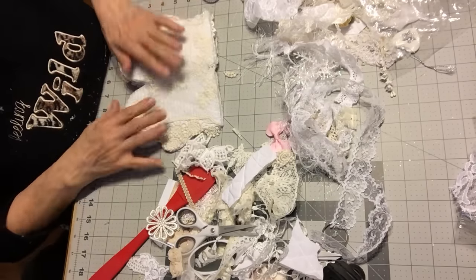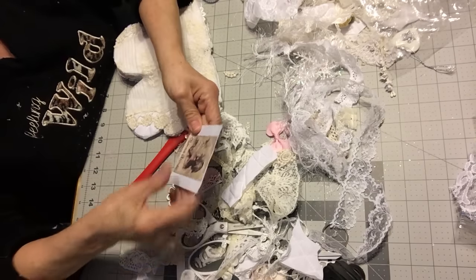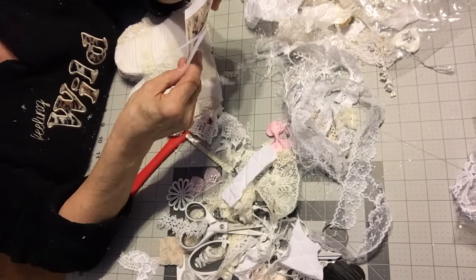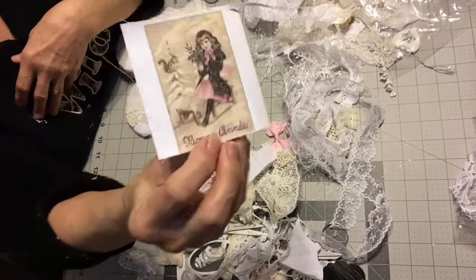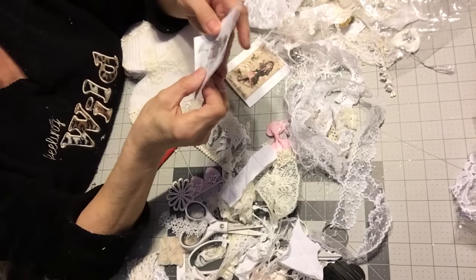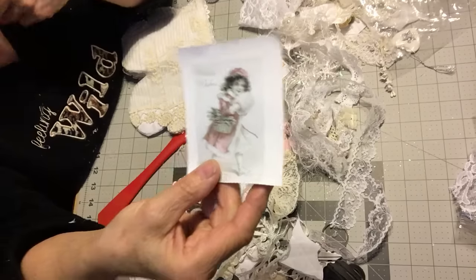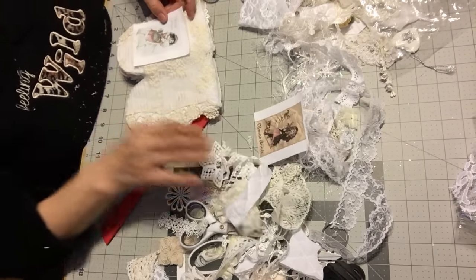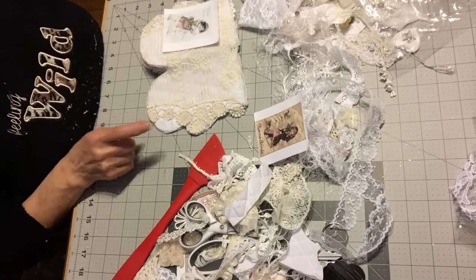Okay, here we go. So now I'm gonna go ahead and see what kind of digis I'm going to use. That is so sweet. Look at this one. It says bon ami, means good friend. And this one is winter wishes. I think it's just gorgeous. And I'm going to do those. I'm going to put one on one side, the other one on the other side. I think it's going to be gorgeous. But I still need a little bit of lace right here, and I'm going to do that real quick.